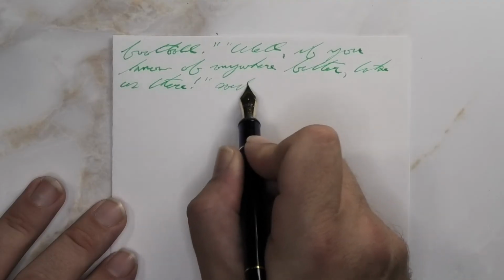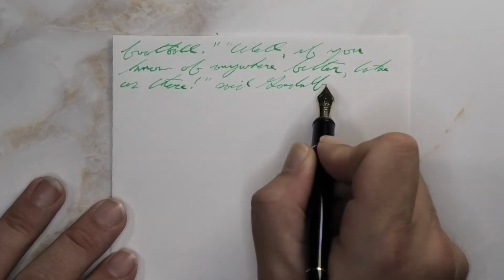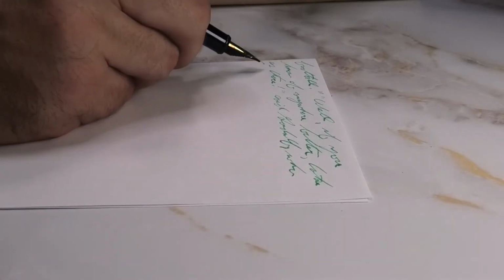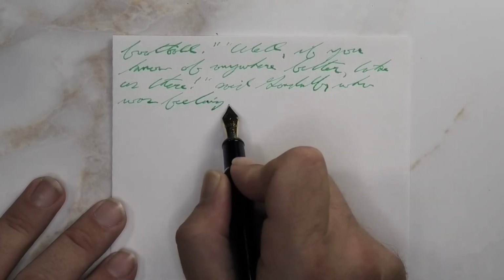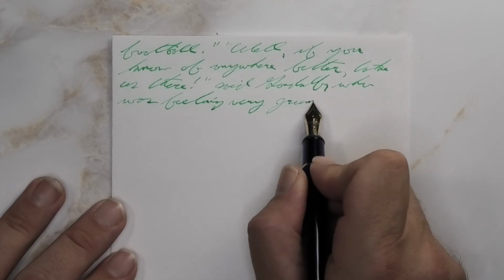It does have a tiny bit of spread, but really the spread is very minimal, and it spreads when it shades. So yes, it does shade, particularly on some of the downstrokes. You see it in football without a doubt. You see it anywhere on the second line. So it is shading. I'm just hoping it doesn't bleed.